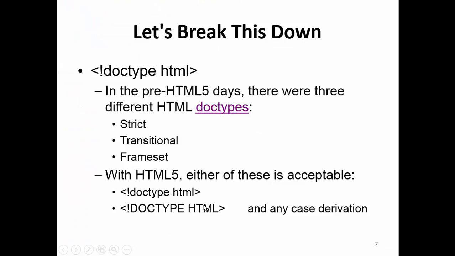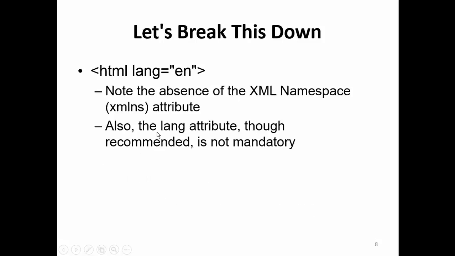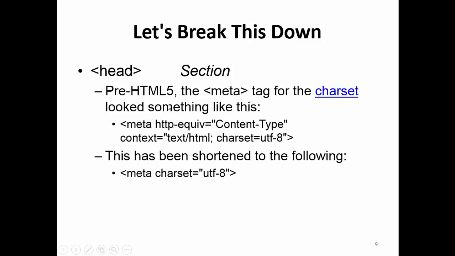With HTML5 again, either of these or any derivation of the case. So if you want an uppercase D and the lowercase whatever, you can do it any way you want. Again, there is no XML namespace attribute now in HTML5, and lang equal en is recommended, again, to keep it as easy as possible for the browser, but it's not mandatory.